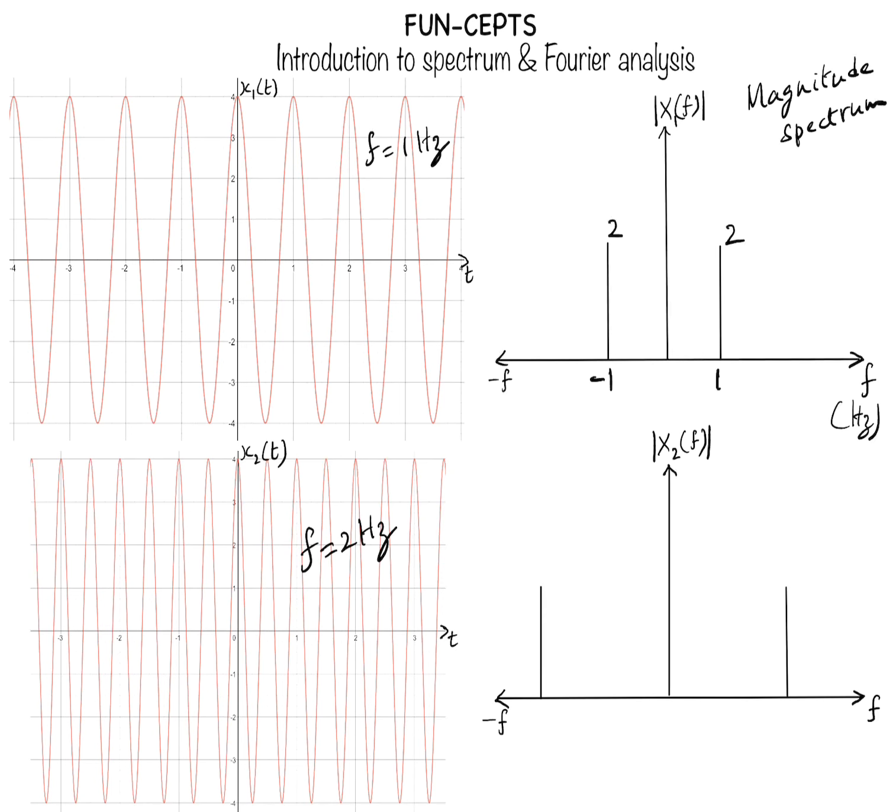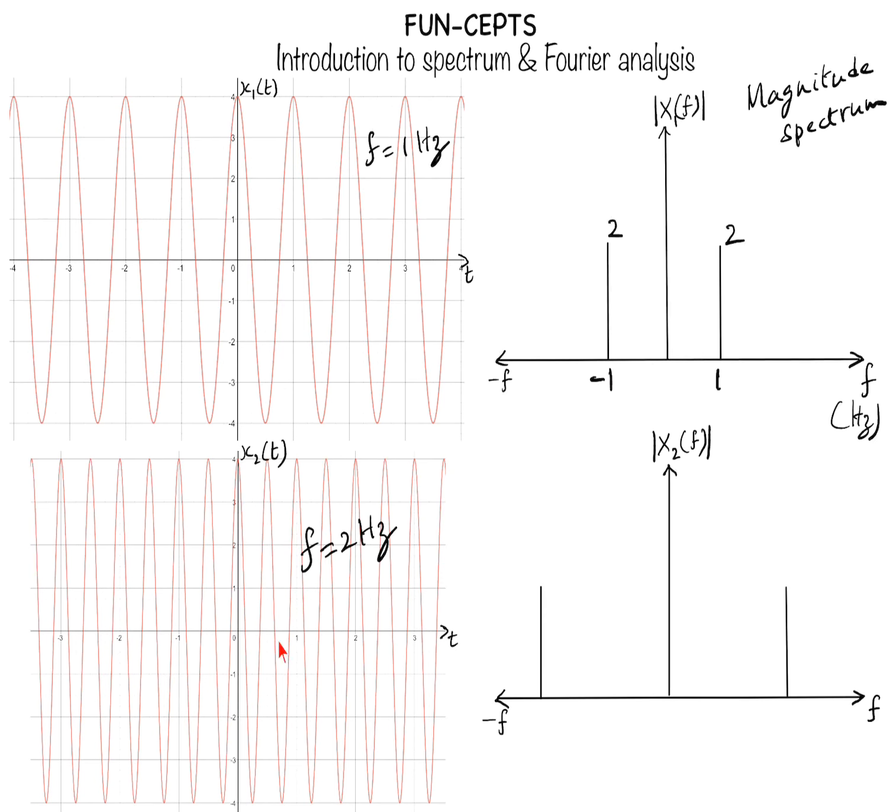Whatever is the frequency present, we will have that frequency represented, but the magnitude we will divide, half of it on the positive frequency and the remaining half on the negative frequency. So since the magnitude here is 4 volt, we give half of it, that is 2 volt, to the positive frequency component, and another 2 volt, the remaining half, to the negative frequency component.